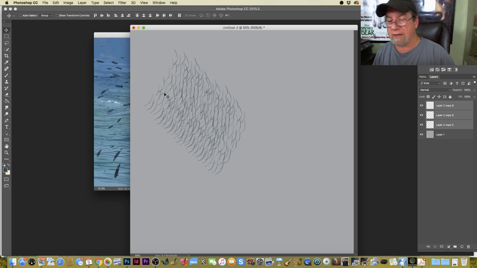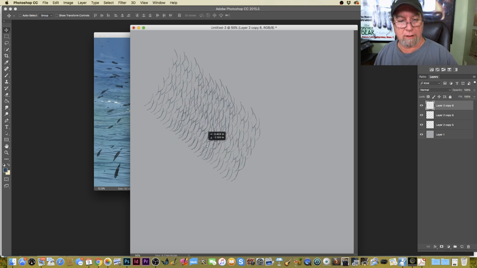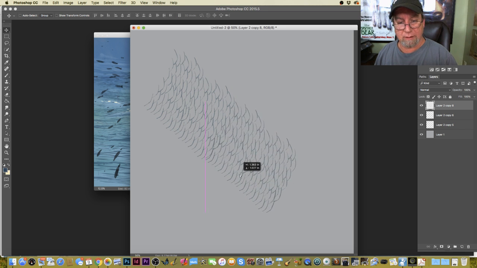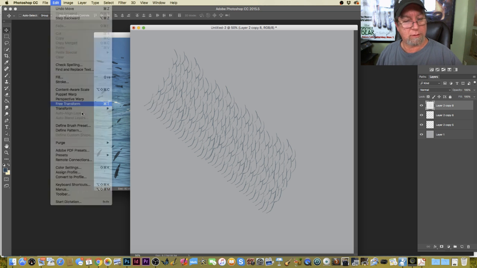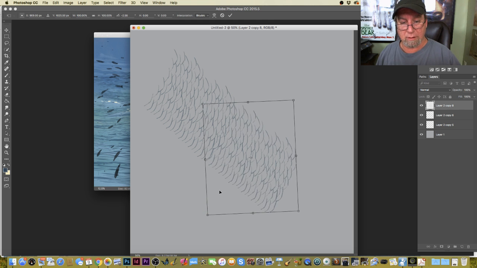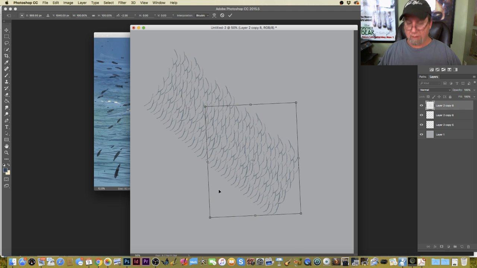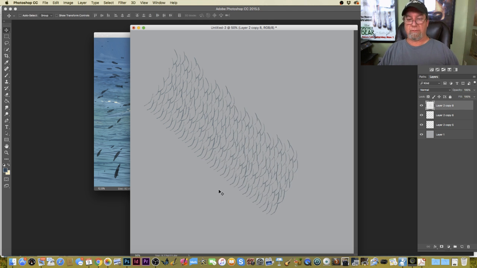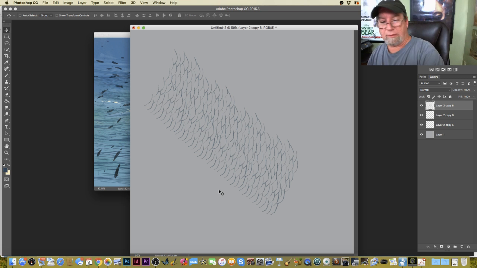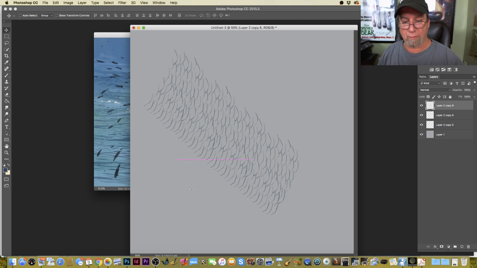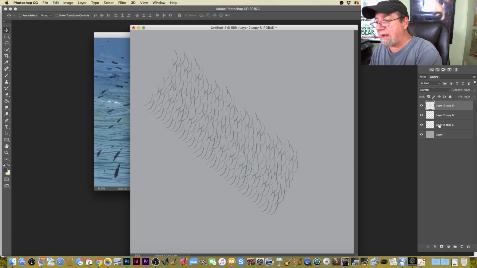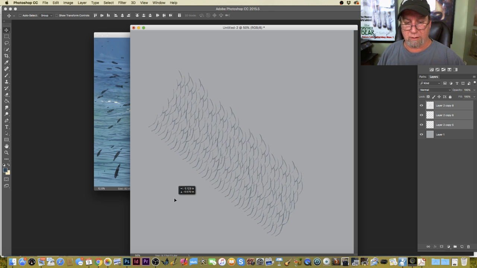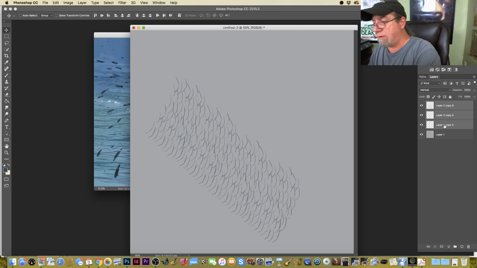So, I'm just trying to create a nice big layer of scales. Just something kind of random. There we go. I wonder if I can do this. I'm gonna try one more. One more thing. There we go.